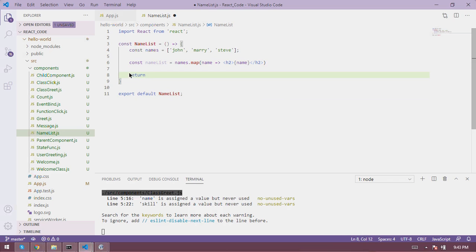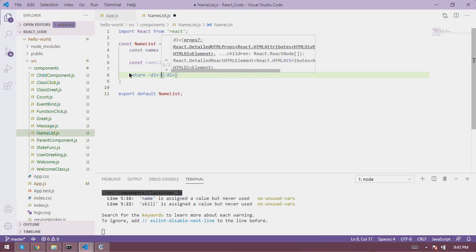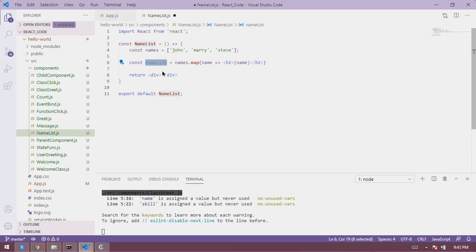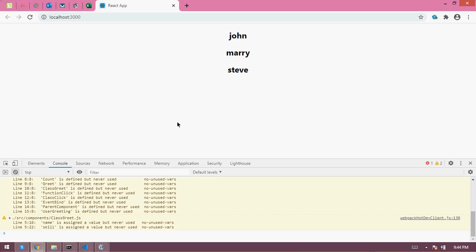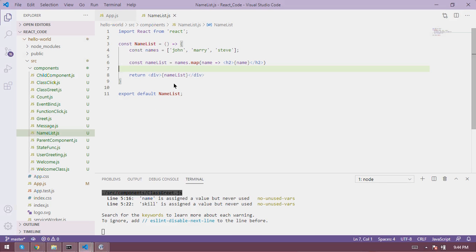So return a div. Inside the div I'm going to use this variable, that is also inside curly braces like this. Now if we look at our browser, we are seeing the same result, but this time this method also gets changed from the previous one.